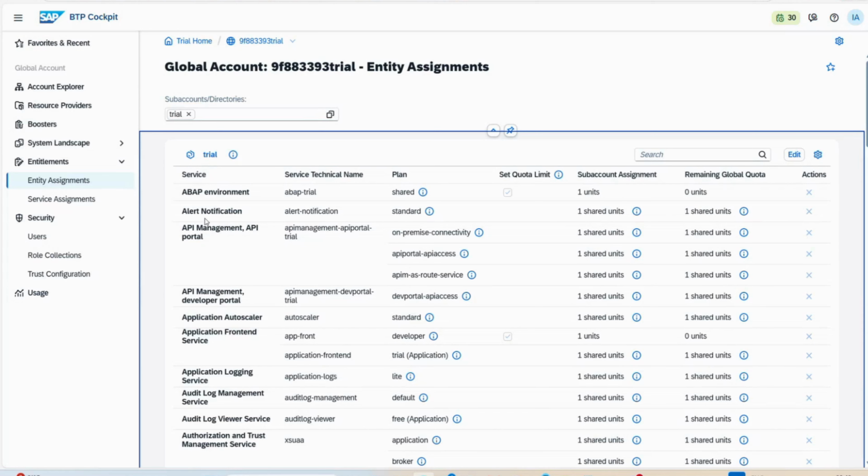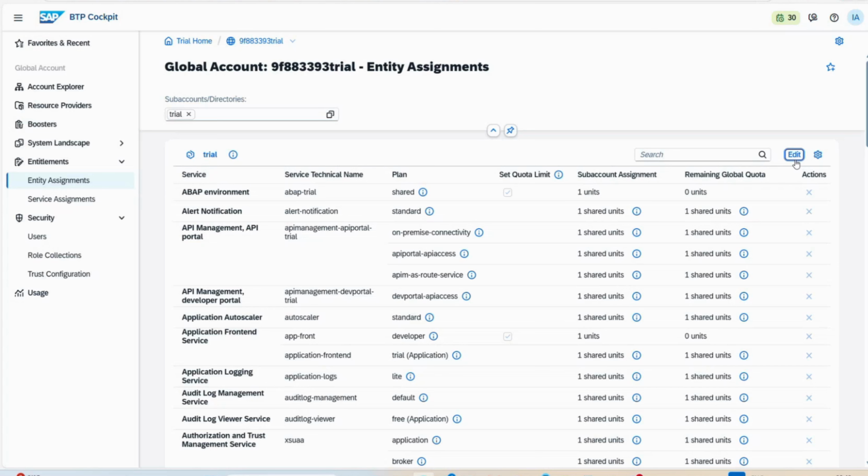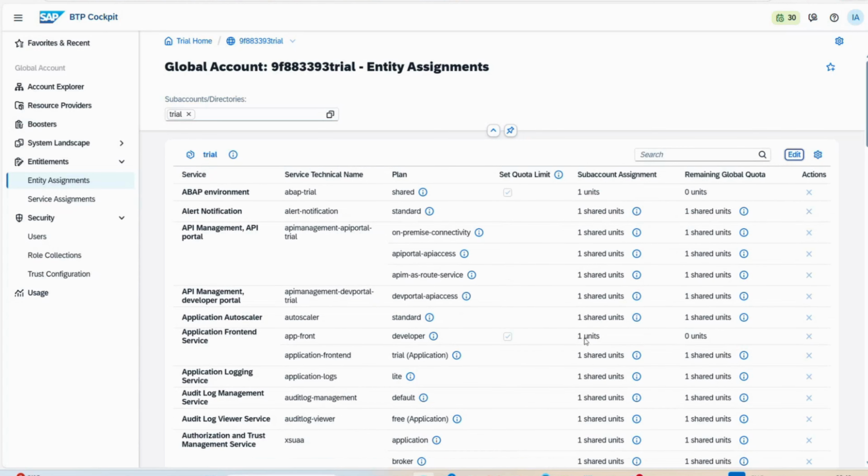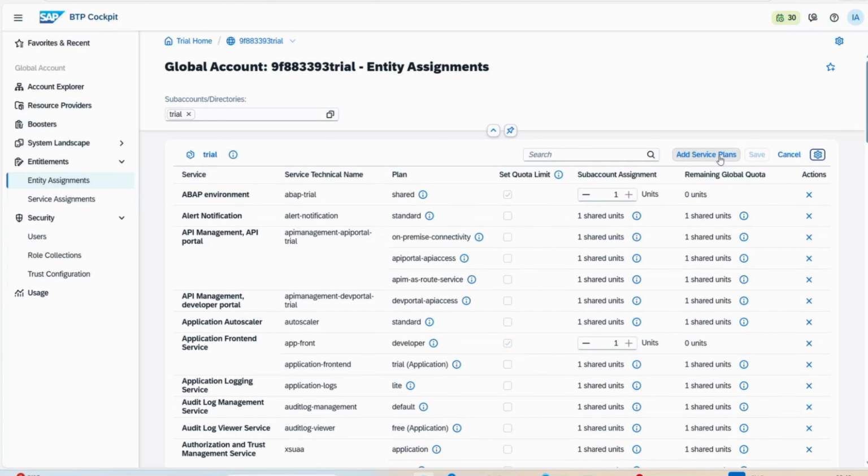The web environment is there, alert notification, and different services are there, and their assignments are there. You can edit and change them if you want. Go to edit, and then you can add the unit and select the unit. And also you can add a new service plan from here.